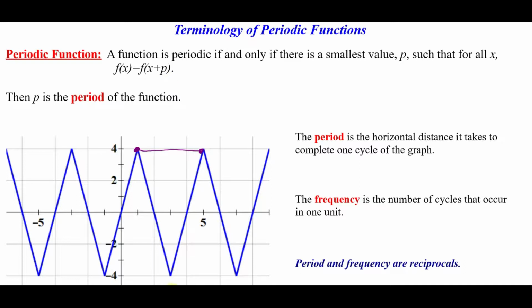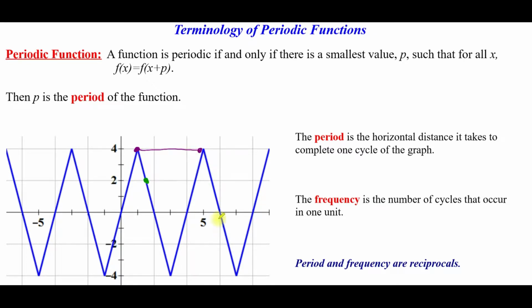So I could do that in another place. I can say, okay, what if I look at, let's just say this y value here, so a y value of 2. So it has to be the same distance. So if I grab the same distance here, you see that I'm going to hit that same y value of 2 again on my function. If I go over here, let's go this way, I'm going to hit that same y value of 2. I'm also hitting another y value of 2 in here, and that's fine. But the key is this given distance that we refer to as the period will always give me that same y value as I go through the function.